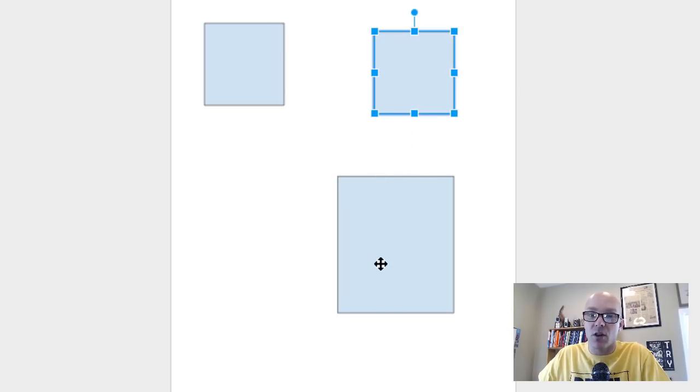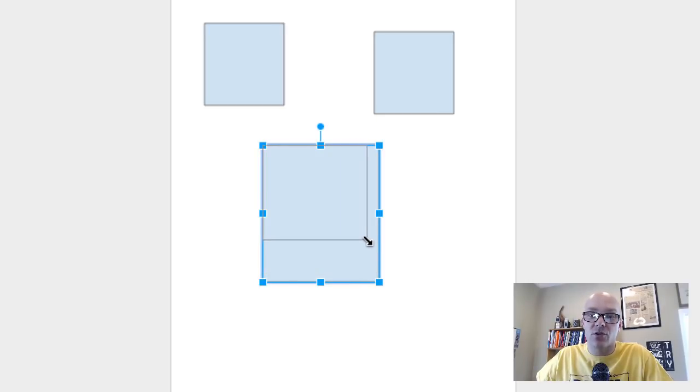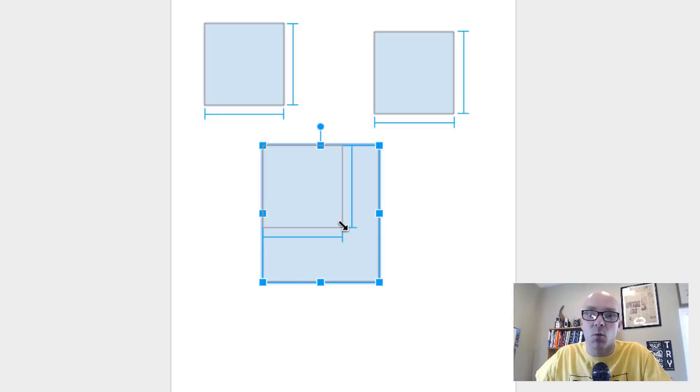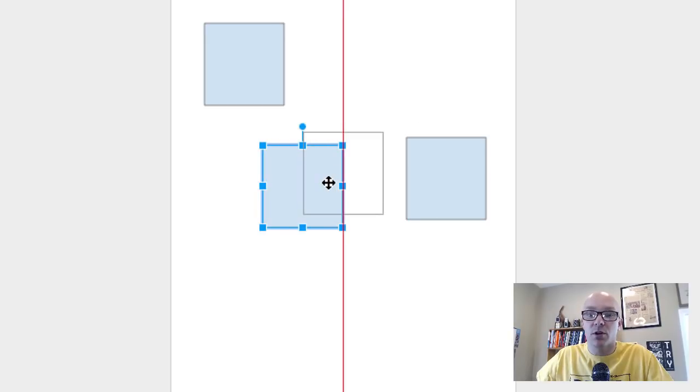Now there's another line that you can use that makes sure that everything is in the same proportion. So notice that we've got 2 squares up here, but we've got a rectangle. And if we want to make this rectangle a little more like the squares, as we start to change the shape of it, notice that those blue lines all just popped up. Those show that everything is now the same height. And then if I move this over a little more, you'll notice that now everything is the same width. So using those blue lines to make sure that everything is pretty much similar is really pretty useful.